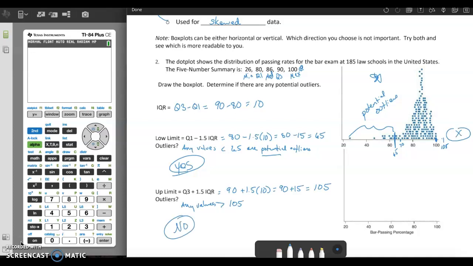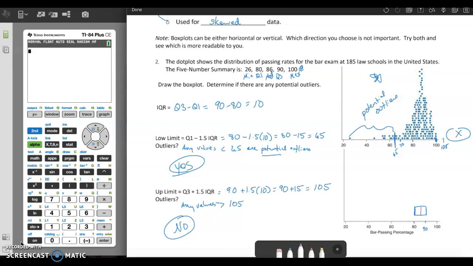Okay, if we want to draw the box plot for this, the box itself is drawn from Q1 to Q3. So that will be from 80 to 90. So 80 is right here. I'm going to draw the left edge of my box. Then there's 90 right here. So this is the box. The median goes inside that box somewhere. It's another vertical line. This one is at 86, so just ever so slightly off to the right, almost completely in the center.